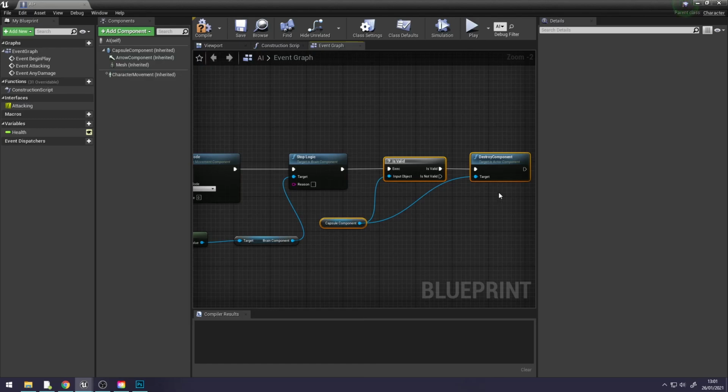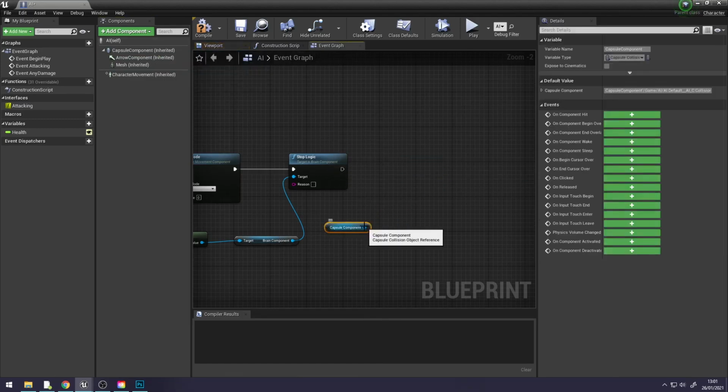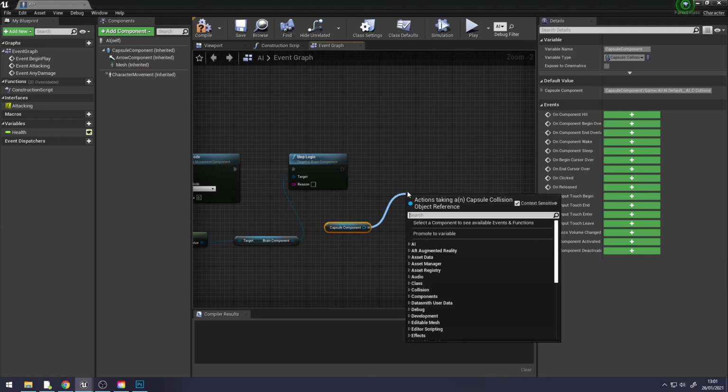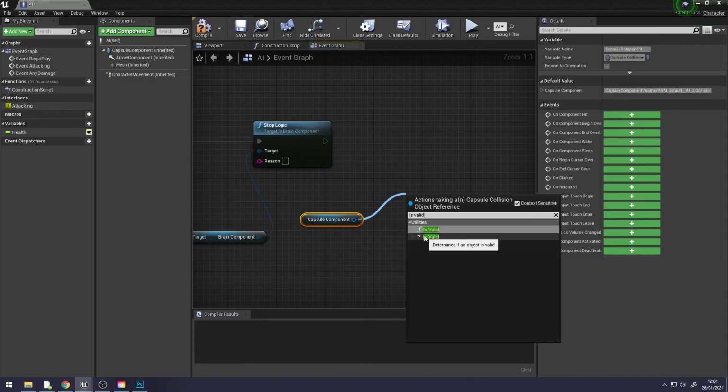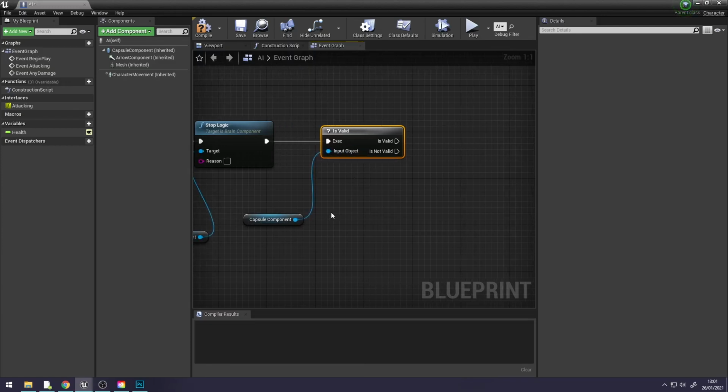So I'll do that again because I did it quite quickly. Get your capture component. Off your capture component, search for is valid, and then the one you want is the one with the question mark here. Attach stop logic to the exec here.